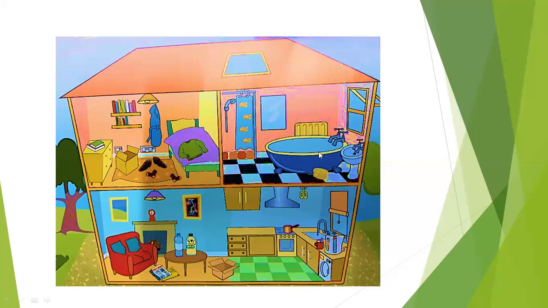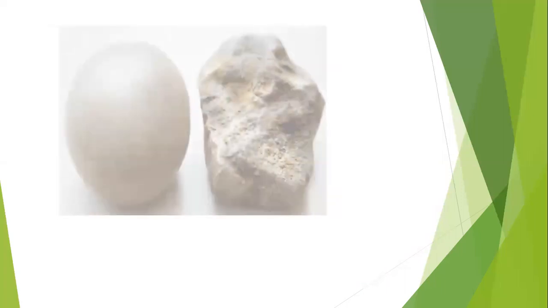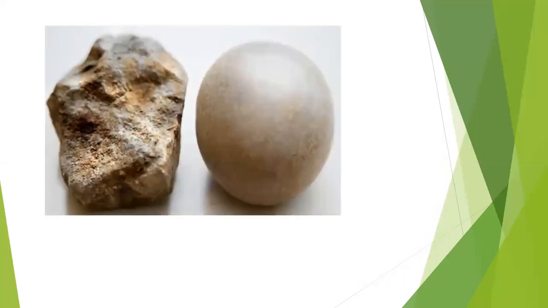Clothes. Clothes are made of fabric. Moving on to the washroom, here you can see these are made of metal, and the curtain is made of plastic, and some of the things are made of ceramic. So these are different things that are made of different materials. So in today's class, we are going to discuss the properties of materials.